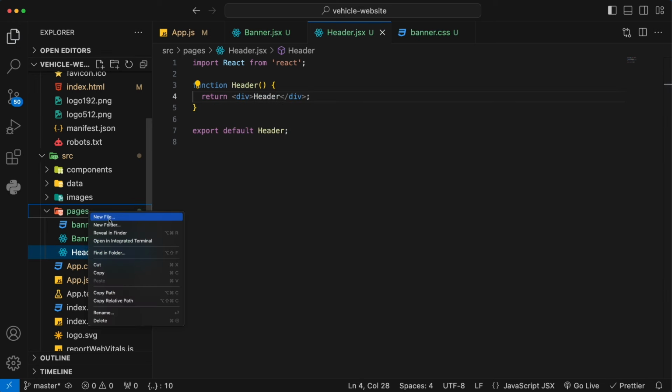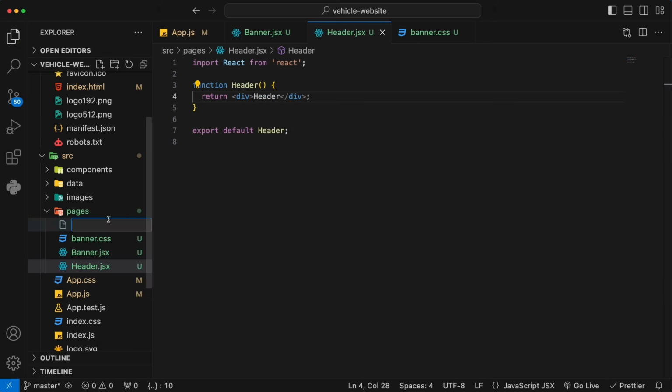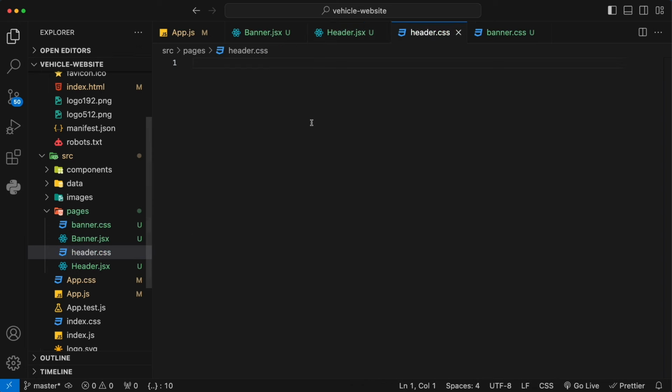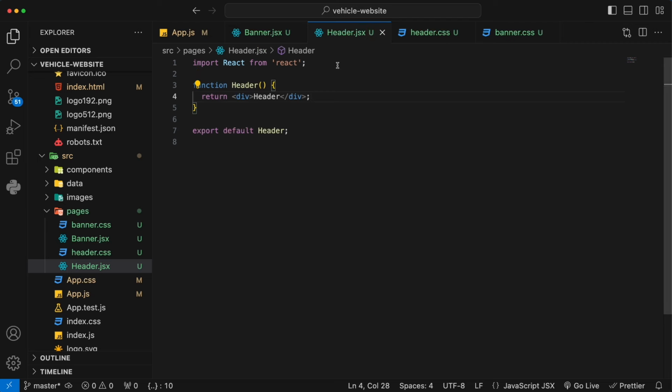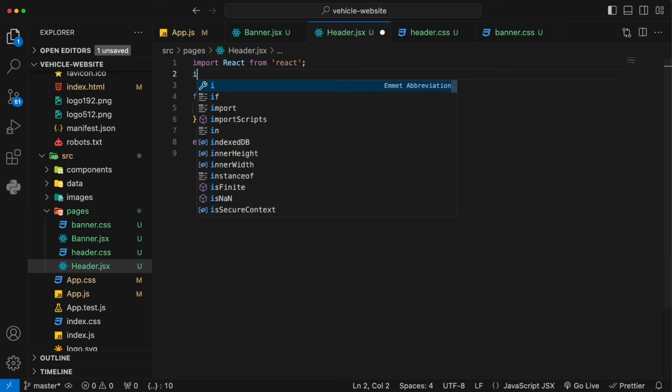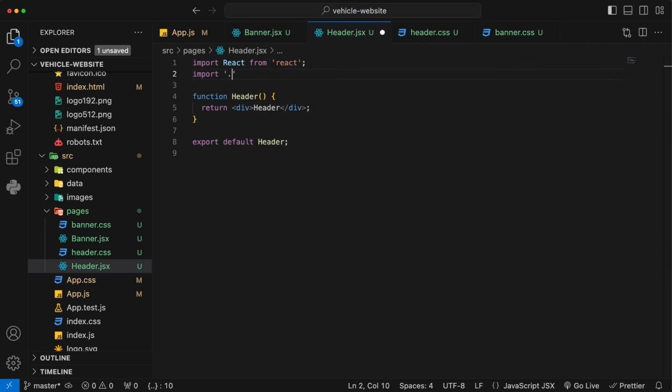And also very soon, we're going to create a new file called header.css. So those two must be linked together. So inside the header file, we just say import ./header.css, where the dot slash means same folder. Save. So that one's done. So now we have a second component over here.